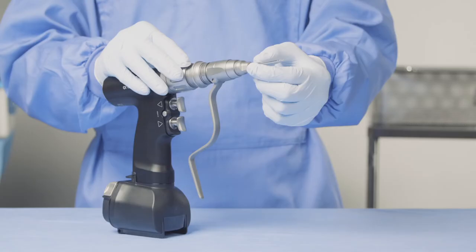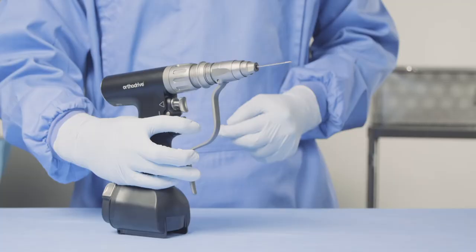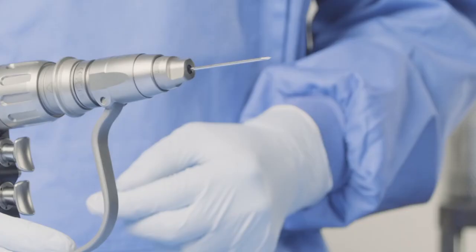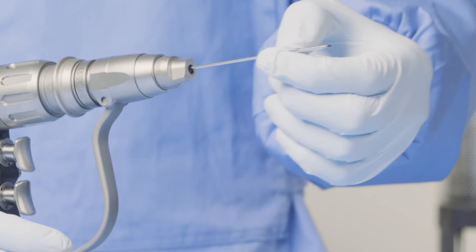Once in place, you can turn the tool off safe mode and into drilling mode, pull back on the lever to lock the wire into place, and run the wire like so. Once done with the wire, you can make adjustments by simply releasing the lever, which will allow the wire to move freely once again. Once completely finished and you're happy with your wire placement, you can slide the wire out of the tool, like so.